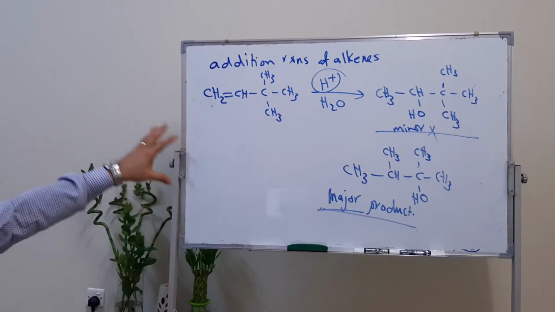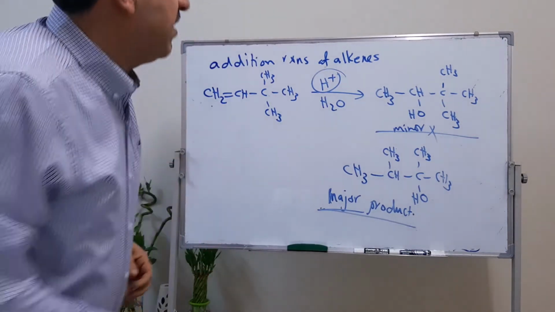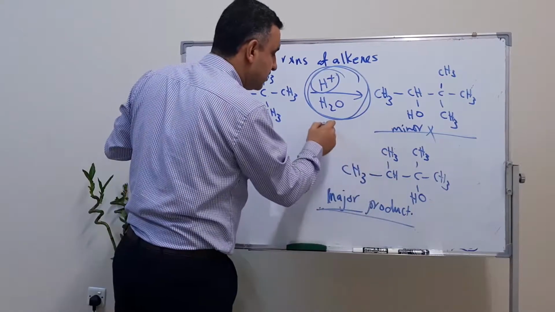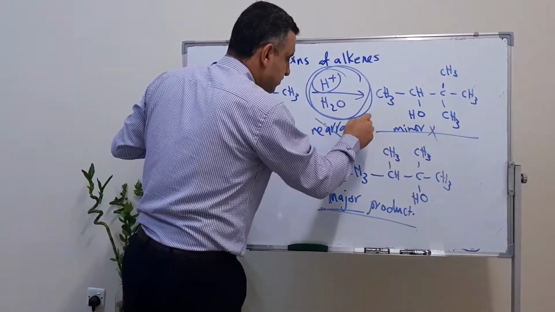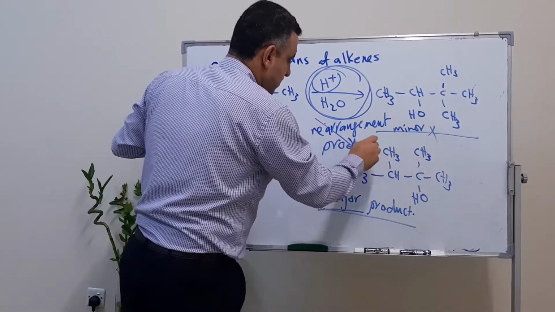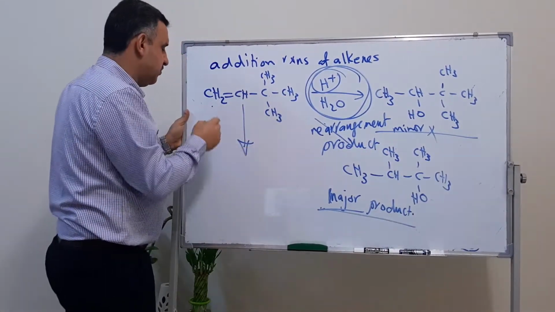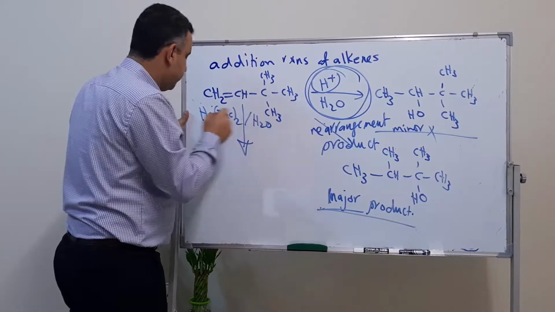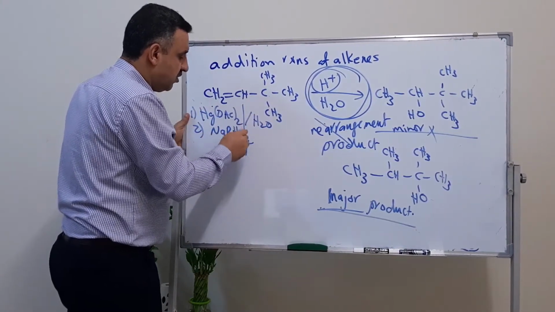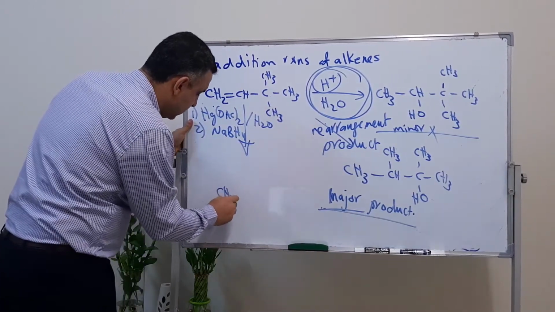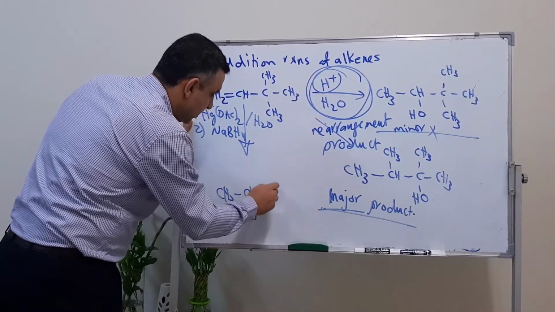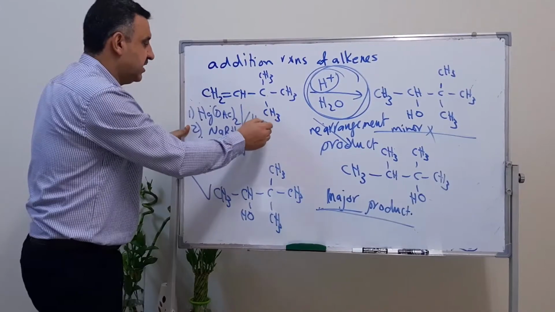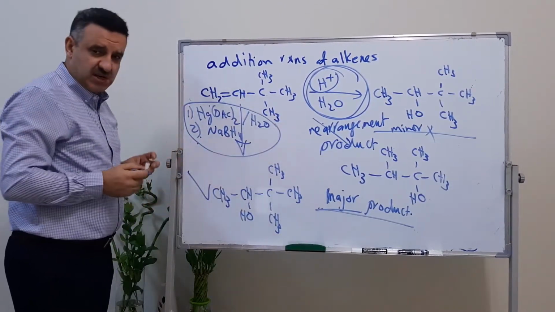Now, anyway, that's the reason, because generally speaking, whenever we want to make hydration, if we use these reagents, H plus and H2O, most likely we are going to get a rearrangement product. While if you use the other reagent, oxymercuration demercuration, which is simply Hg(OAc)2 in the presence of H2O first, second sodium borohydride, we are going to get exactly what we are expecting, which in this case is CH3, CH, OH, then CH3, CH3, and CH3. That's for sure what we get when we use the oxymercuration demercuration method.